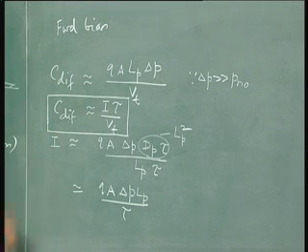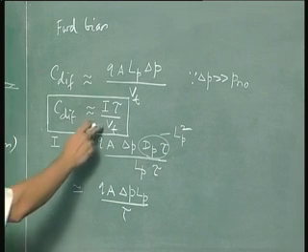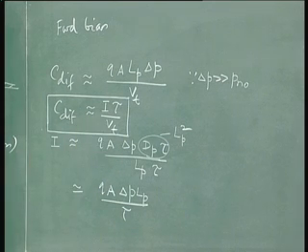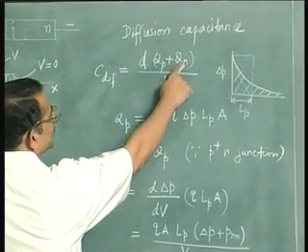So this enables you to write down an expression for the diffusion capacitance very simply in terms of the forward current. Please note that this is derived under the condition that it is a one-sided junction when we neglect the electron charge on the p side.